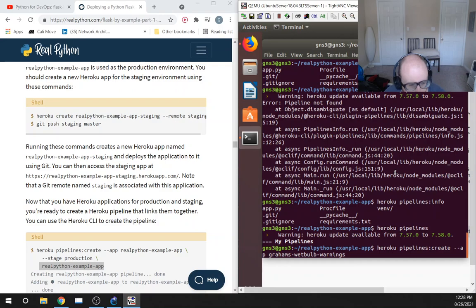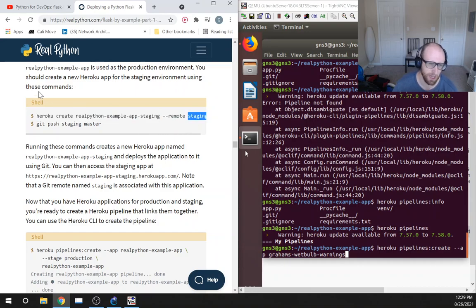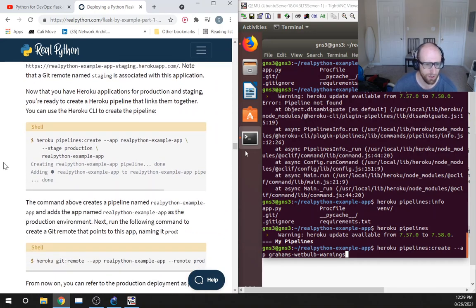We're going to create one pipeline, but we're going to be adding apps to our pipeline. So here we're not creating a pipeline. Here we're creating an app, and it's our staging app. And we can see we gave it this tag or this name so that once we add it to a pipeline, it knows what to do.